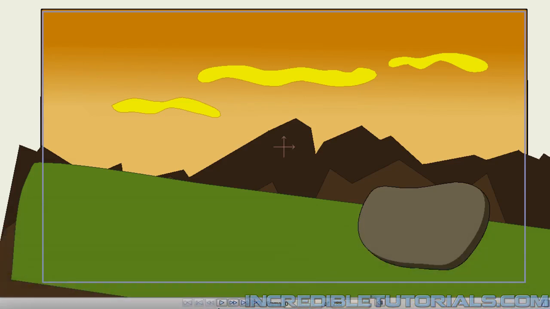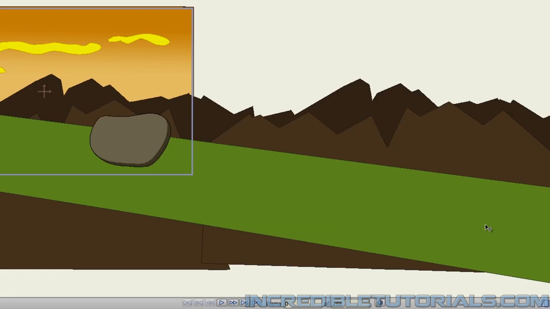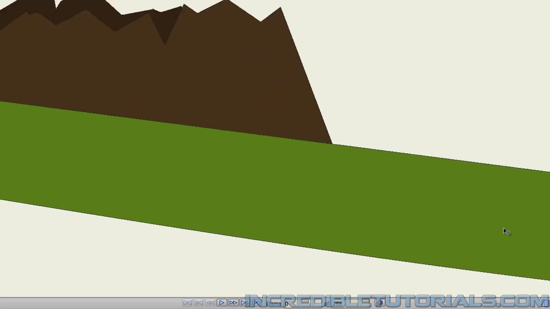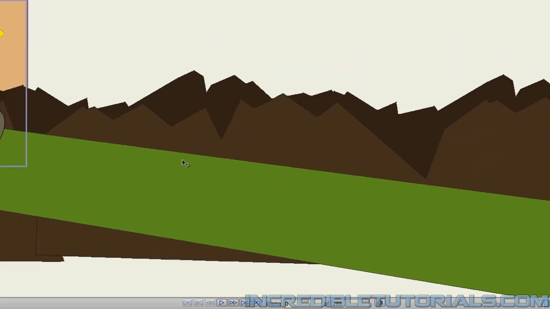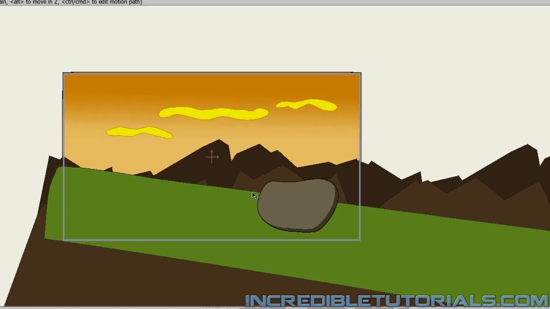So we can move forward with that. Now, before we go any further, I just want to point out that for this, I've already extended my mountain range out as well as my ground. I've actually extended it out quite a ways, so I have room to work with here. So if you don't have your assets extended that far out, I advise that you do, because we'll soon be needing a lot of that room as the van will be flying through the air and we'll have the camera moving along with it. Let's import the UFO along with the van.